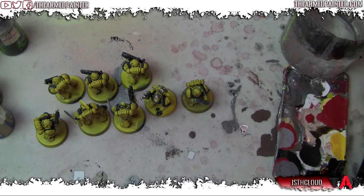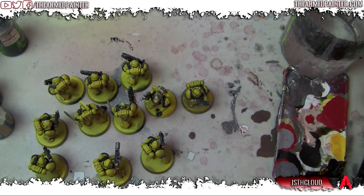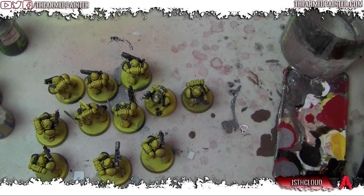Sorry, I've got a pile of Marines here, and some of them have been washed and some haven't, so I'm kind of sorting. That's why you're seeing me plop Marines here. The ones that need wash are being put down. The ones that don't are sitting on a little table thing here.